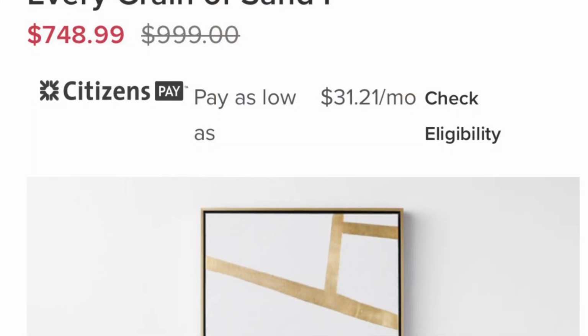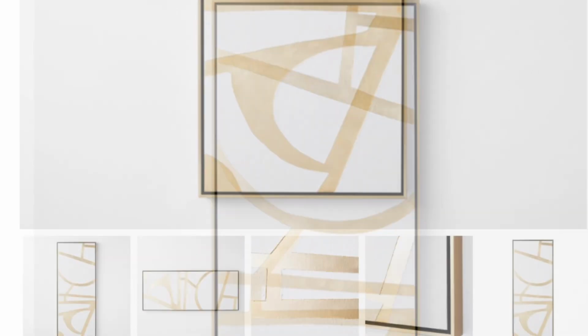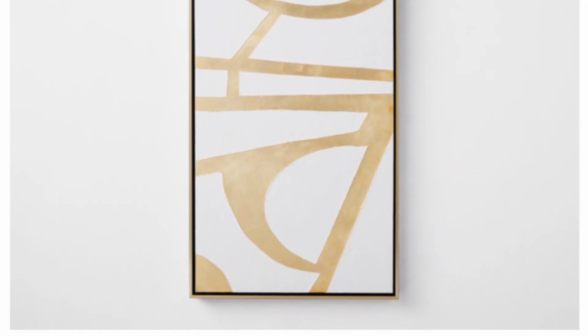Well, I'm back at it again. I saw yet another Z Gallerie wall art that I'd love to have in my home. I'm using this Every Grain of Sand as inspiration for my next art piece. So let's get started.